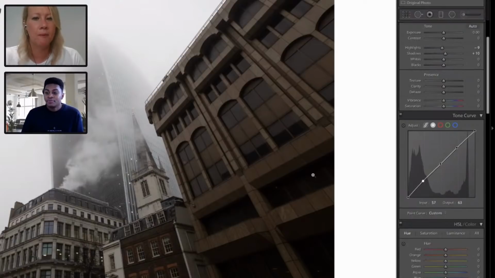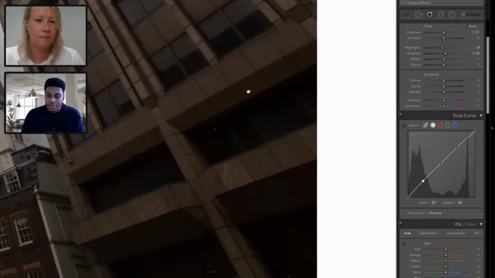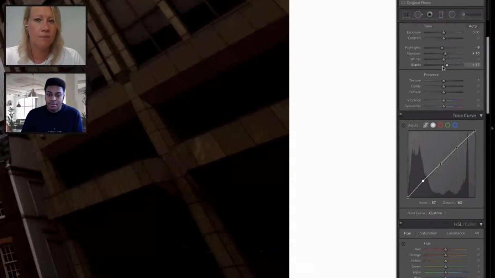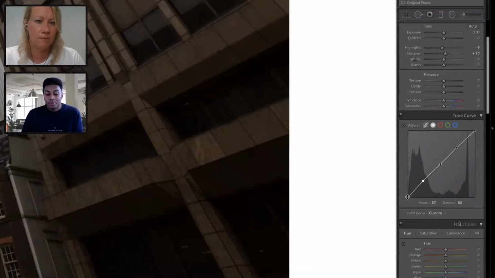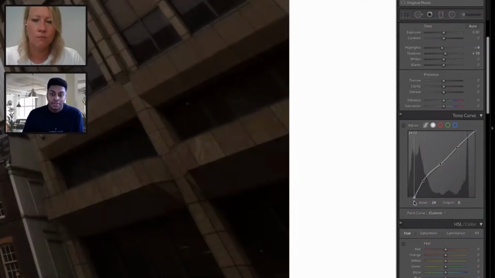Now, I'm just going to run through and show you a bit clearer what each part affects. So if you look at here, you see the darkest parts of my images. These are what's considered the blacks. As you can see, when I move the black slider, it's affecting the darkest parts. However, if you want to be a lot more precise and have a lot more control without affecting the rest of the image, you can also do that by using this bottom left point on your tone curve. If you bring it up, you can see it introduces some light to it. If you move it the other way, it's going to darken it.